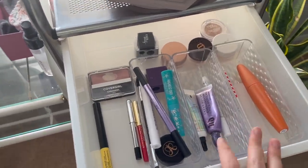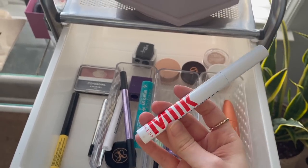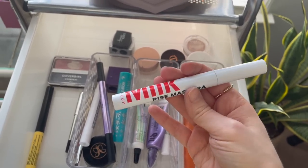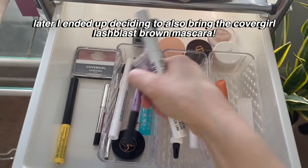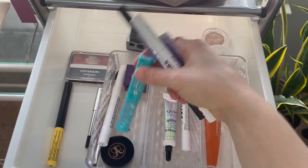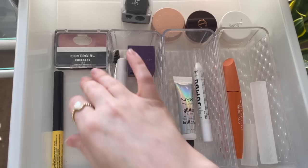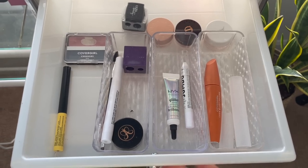I'm going to start in this drawer with my everyday stuff. For mascara, I'm just going to bring my Milk Makeup Rise mascara. I took off the little rubbery thing it had — I saw Lauren May Beauty do that in one of her videos and before I knew it I was ripping mine off too. It's a lot smaller now, which makes it even more travel-friendly. I'm going to bring my eyelid primer, and for brows, my Urban Decay Brow Blade because it takes up less space than the ABH Dip Brow. I'll also bring my Pacifica clear brow gel. I want to bring my new Ulta bouncy cream eyeshadow in the shade Italian Ice — this will make a really pretty one-and-done shadow. And for eyeliner, I'll bring my project pan liner, which is the Marc Jacobs High Liner black retractable liner. I think that's it for this drawer.